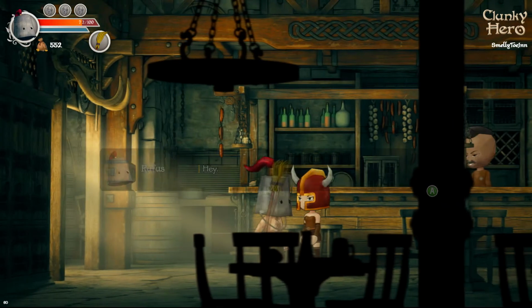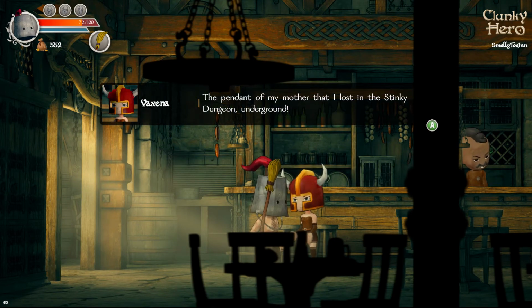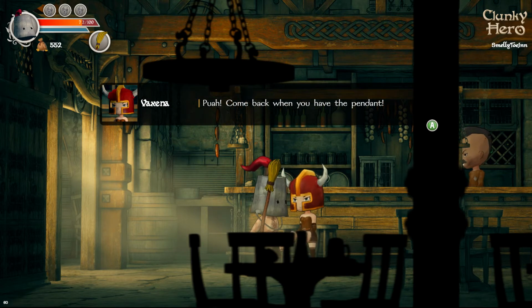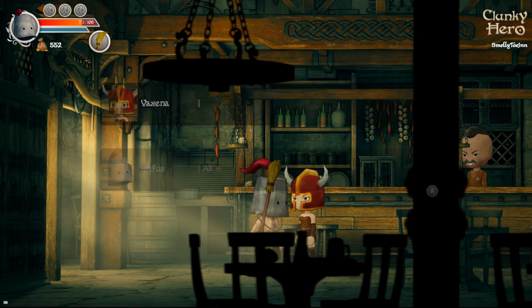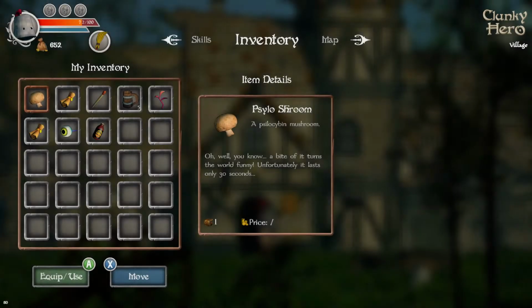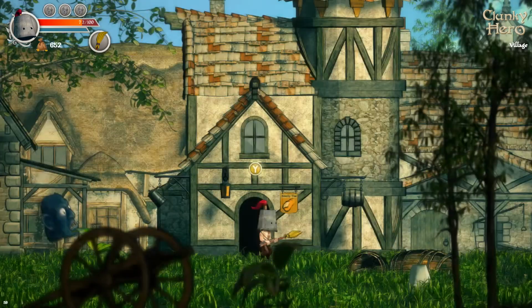I can't remember what this guy wanted. Hey, you, what? Got him out of the sticky dungeon, remember? Alright, you guys, sorry, totally forgot about it. Come back when you have the pendant. Okay, so no, she didn't want the pendant. Can you find the quests? Find the flower, find the Pillar of the Mare, found him. Forest Poplar for Priscilla, find the skull of Luma's husband.